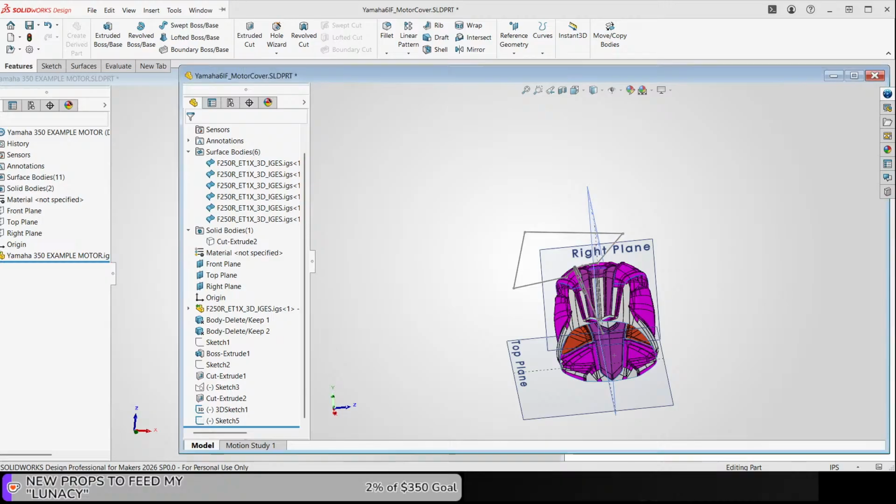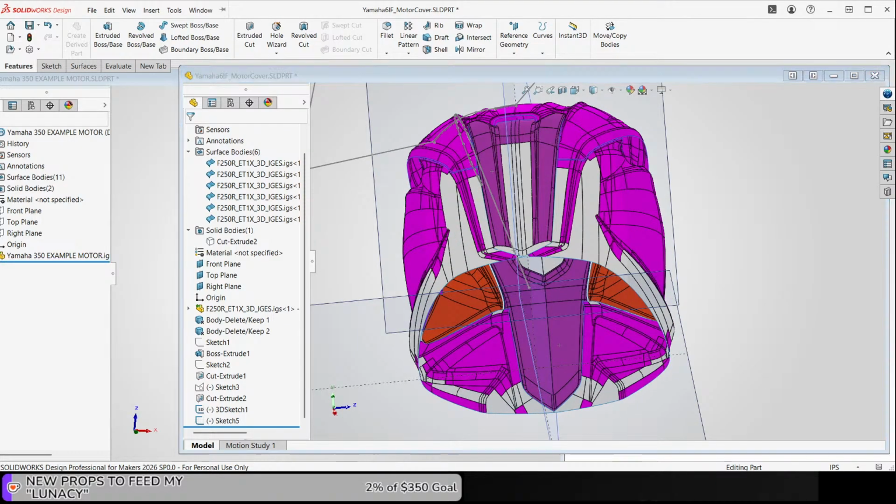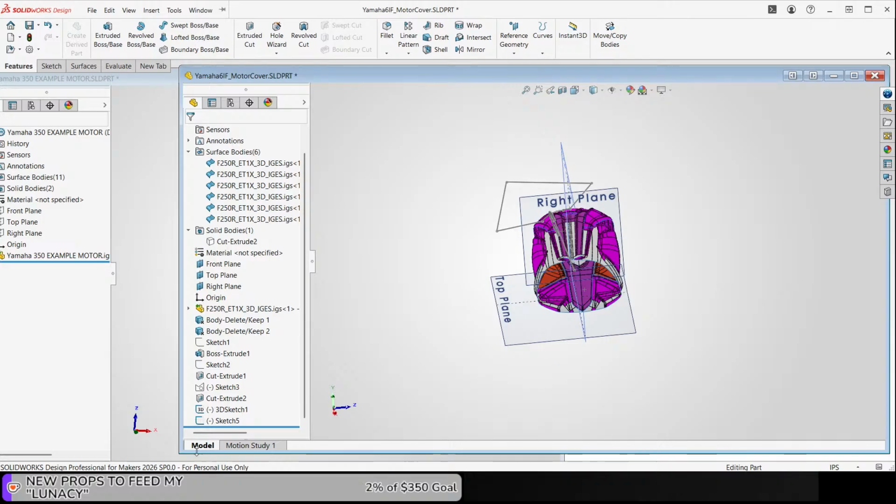Okay, so this doesn't meet the qualifications. It's because it's not intersecting, I think. Okay, pointless.